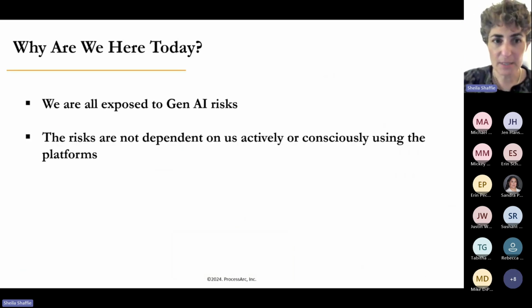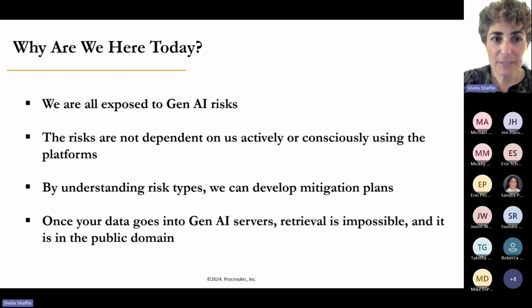So again, why are we here? At the end of the day, whether or not you decide to actually deploy artificial intelligence in your bank, you are equally exposed to generative AI risks. This is not something where you can say, I'm not going to use it, my bank is not dependent on AI, so I shouldn't be worried. The reality is that just because Gen AI exists, your bank is at risk.